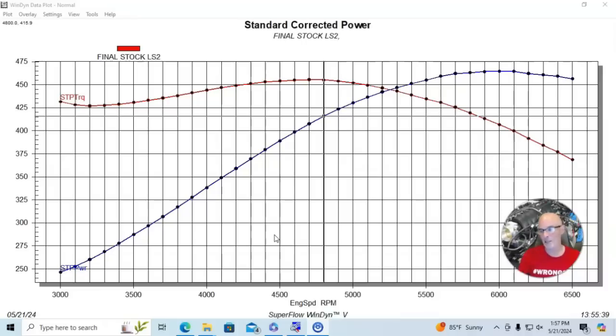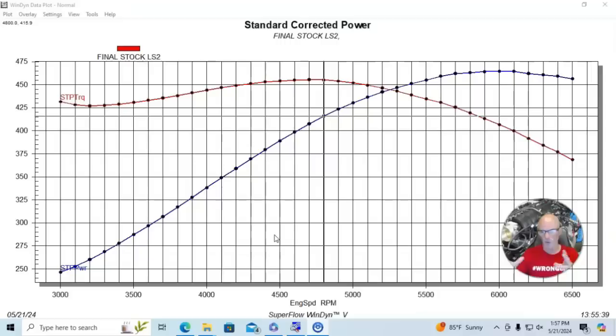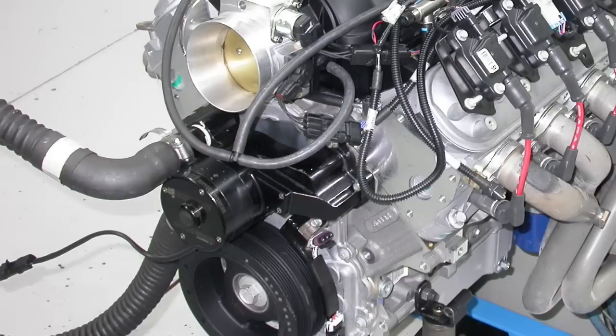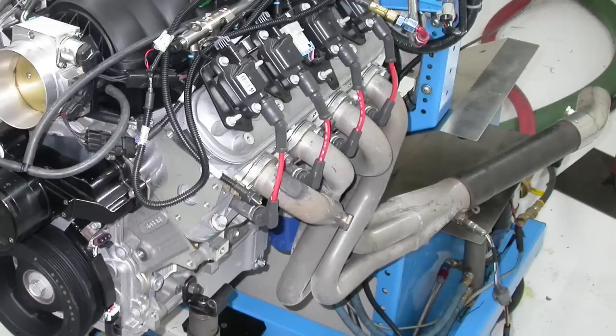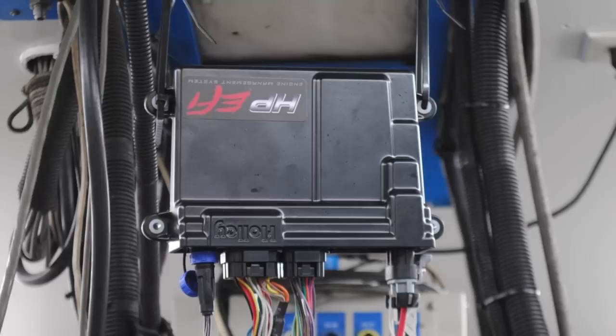What we did was put the LS2 up on the dyno and ran it in stock trim. The changes that we made included running a manual 90 millimeter throttle body on the LS2 intake manifold. We ran it the way that we normally do, with no air inlet system. We put on a Mazir electric water pump. We also put on 1¾-inch long tube headers feeding our MagnaFlow mufflers with fairly lengthy collector extensions, so it had something to simulate an obviously free-flowing exhaust. And then we optimized the tune with the Holley HP management system.